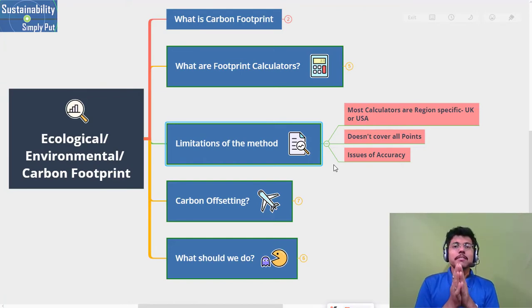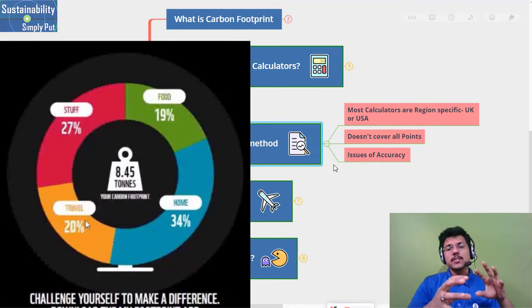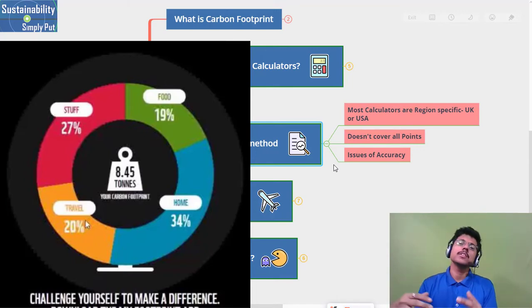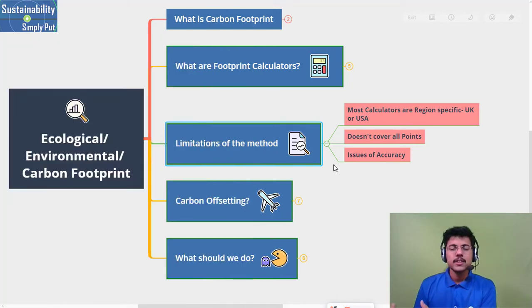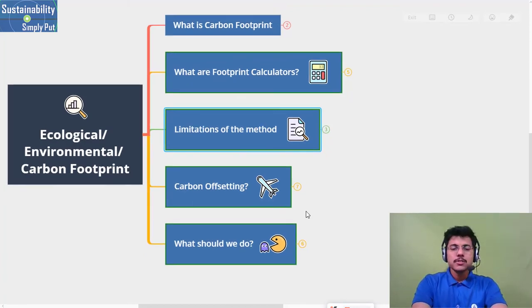Why? Because they will tell you approximately from which sector, from which factors your carbon footprint is higher, and accordingly you can work on those factors. The numerical accuracy is not that much important, as I feel. Whether that is 9 or 10 grams, it doesn't matter that much. If you are committed, if you understand and you're committed to reduce that and if you reduce that, then it's great. So please use it and we will also see what we can do.